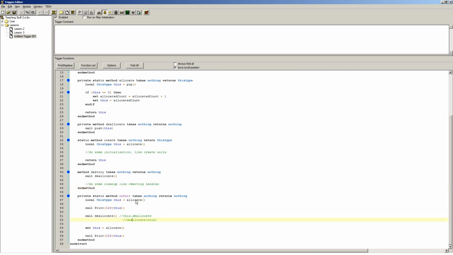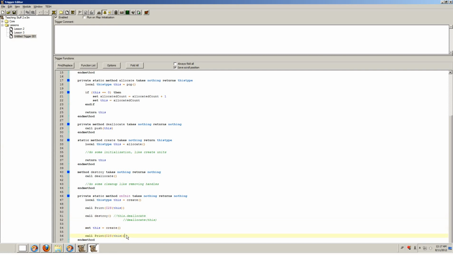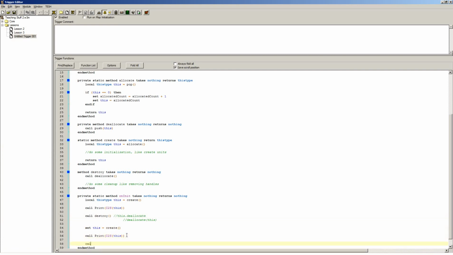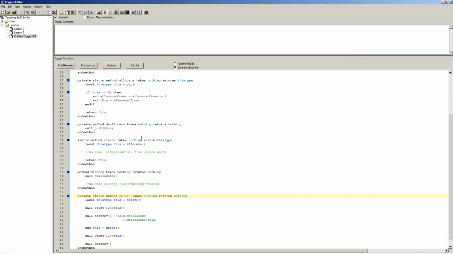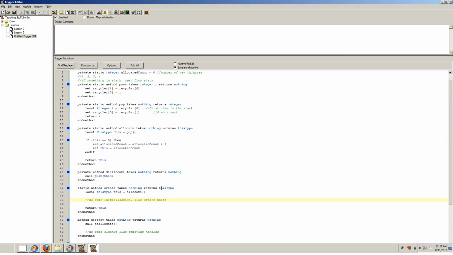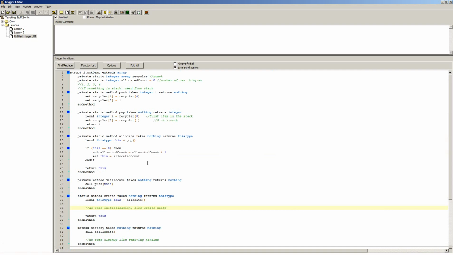And then we can change this to create, destroy, create, and then we can add another destroy down here if we want. And there we go, fix the typo. Okay, so we've created our very first struct with instancing.